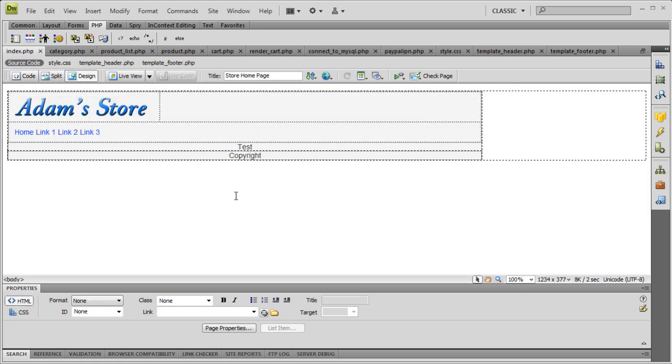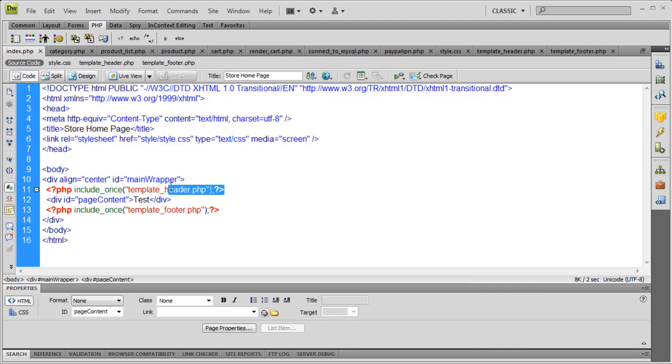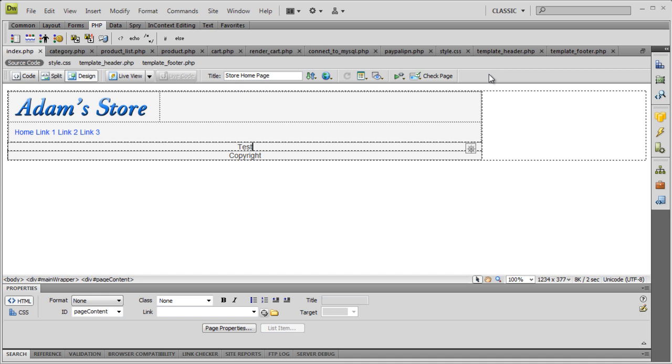So let's look in design view, and you can see it looks exactly the same as it did before. The header's there, even though it's only a PHP block, which is the smarter way to program a website if you have PHP capabilities, I think. We'll continue on in part 2, where we get some products going and list them on the home page, and we build the MySQL that's going to hold all of our inventory. We'll put some products in, we'll get them to list dynamically, and we'll get the rest of these pages going.